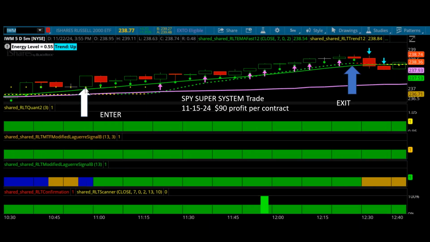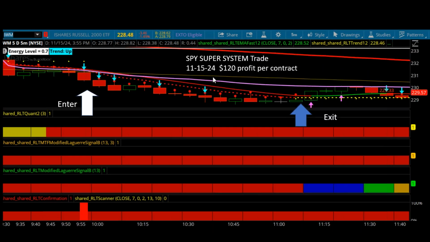IWM, again, jumped in here as it went to blue, from yellow to blue. Then it just kind of moved sideways. We were probably down money on this trade as it moved sideways, but it stayed above the 15. Our stop does not get hit. It didn't close above the 15 on any 5-minute candles. Out of here at $90 profit. Just to give you a different flavor on the kind of trades that you're going to get. And you're going to get some losing trades, by the way, of course.